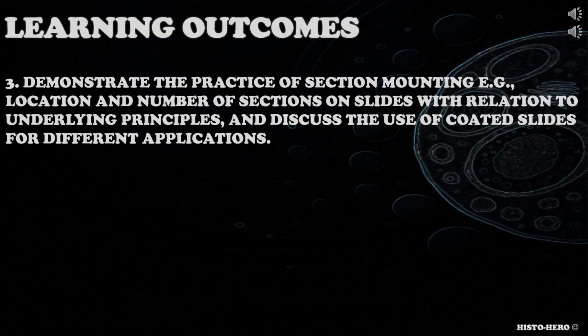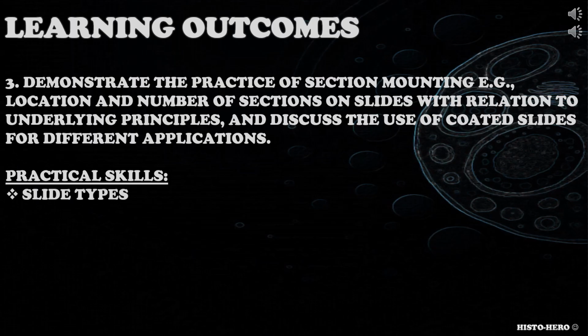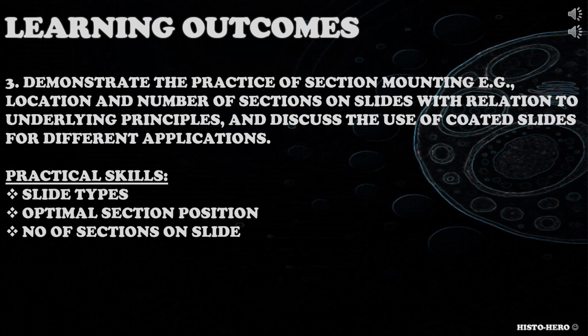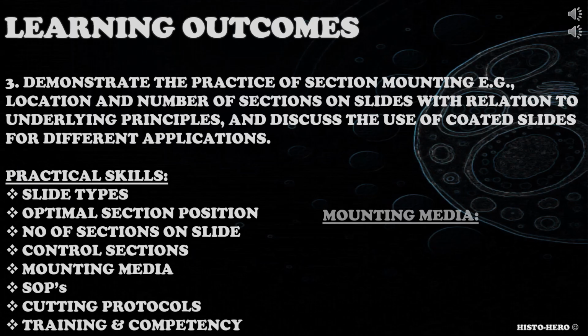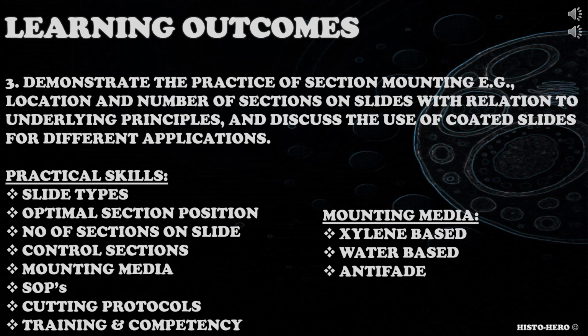Candidate could consider practical skills like types of slides and when to use them, optimal section position, number of sections on slide depending on the sample type or cutting protocols, need for control sections. Mounting media, SOPs, various cutting protocols, and their training and competency. Various mounting media like xylene-based for routine use such as Pertex, water-based for oil red O such as glycergel, or specialized anti-fade for IF to prevent photobleaching. Candidate could provide specific examples from their practice and when they use each.